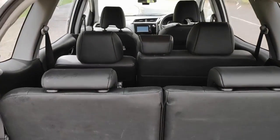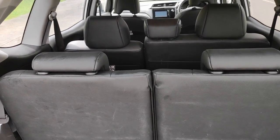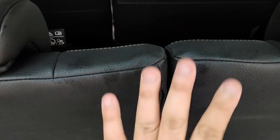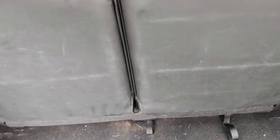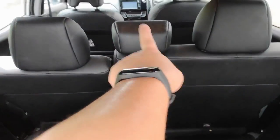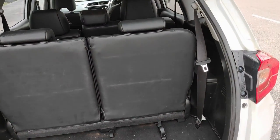Okay, so I've turned the Honda BRV back to 7-seater mode. So now it's 7-seater. Just now was 5-seater because this will entirely fold down and lift up. And if you like more space, fold this one down, fold that one down too, so you get more space for the car itself.